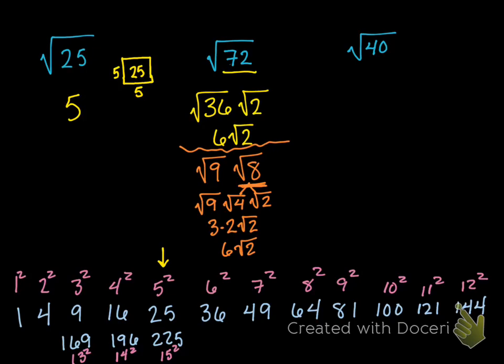So either way works. Whatever perfect square you find will work, but you need to make sure that whatever is left in your square root is simplified as far as it can go, if that makes sense. Okay, let's look at this next one. What's the biggest perfect square that goes into 40? We know definitely that 4 goes in 10 times. Well, is there a perfect square inside 10? There's not. So we will just split this as the square root of 4 times the square root of 10. The square root of 4 is 2, and the square root of 10 stays.